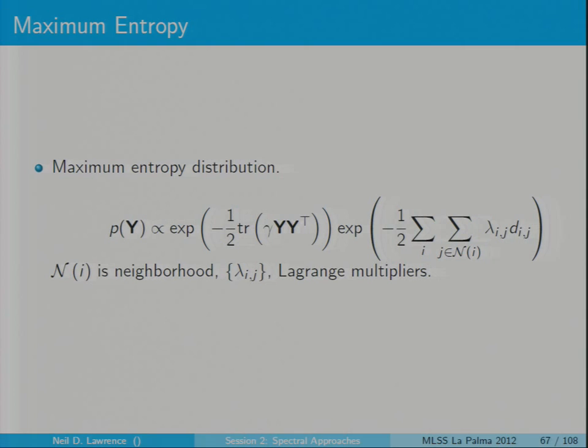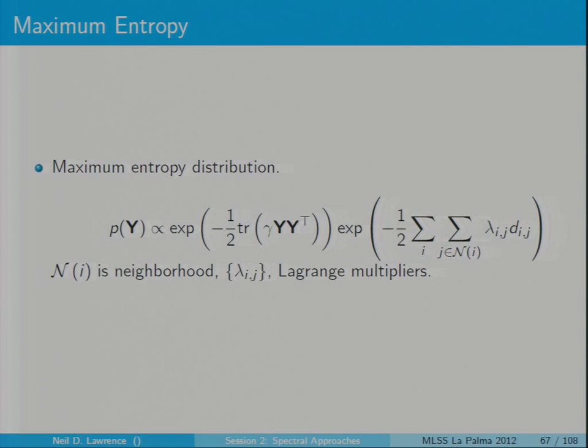Maximum entropy, as defined by Jaynes, is a really lovely framework where you just include Lagrange multipliers on the distance constraints. And you also need to include this slightly annoying thing called a base distribution in the continuous case. So this term here on the left is called the base distribution. In this case, it's just a Gaussian with a very large covariance, a spherical thing. Try and ignore it. You can actually take that thing to 0 and make it disappear, but things aren't formally correct then, but it still sort of works.